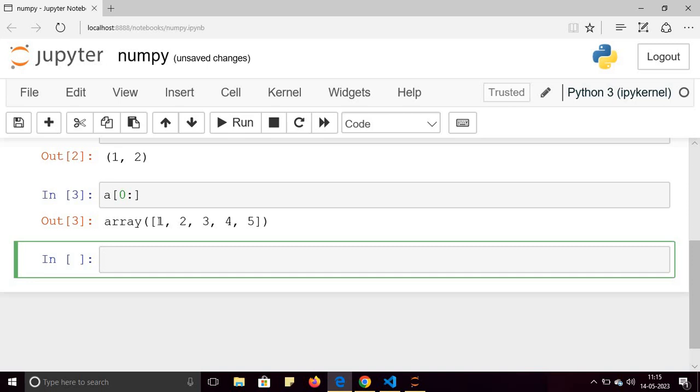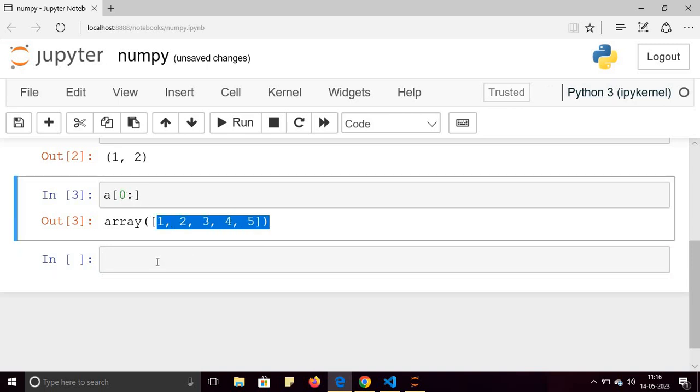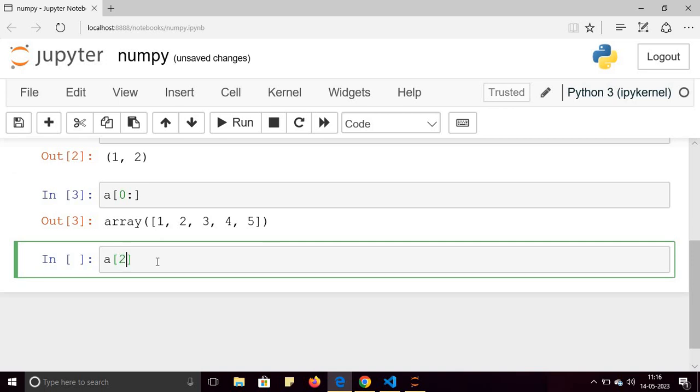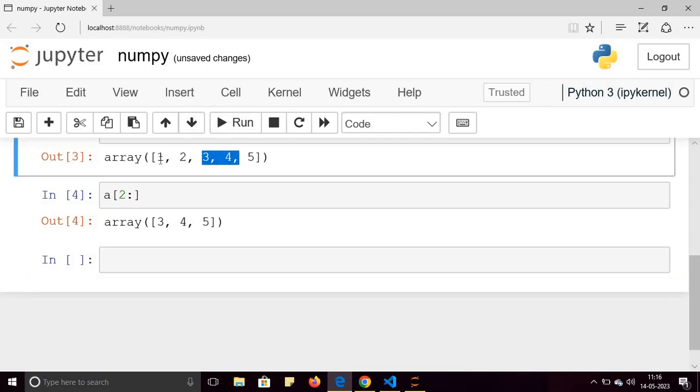It will show you all the values from the 0 index. And if you write a[2:], it will show you the values from the second index. So this is the 0 index, 1 index, 2 index, 3 index and 4 index, and a[2:] will show you the values from the second index to the end of the array.